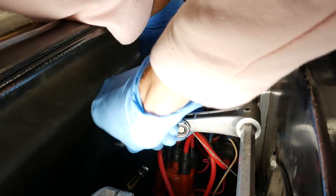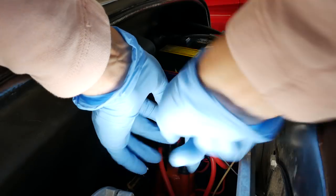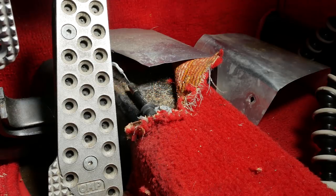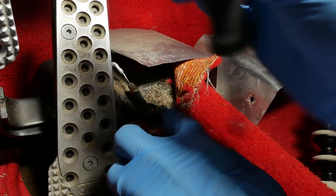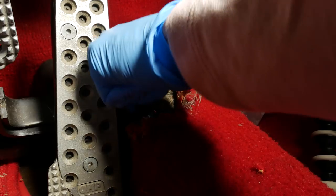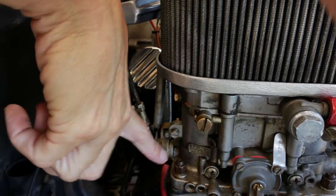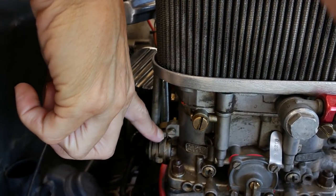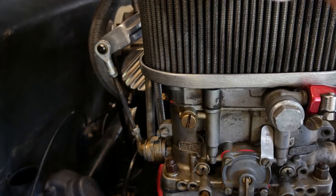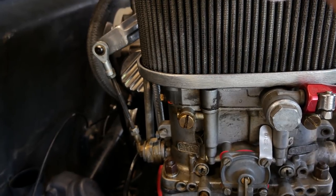We'll loosen this guy up — it wasn't that tight, that's for sure. We're going to push it back a little bit. I've got a little bit more to work with. Let's see if we can get a little more adjustment. Loosen this guy all the way back up. We want to push this tube back as far as it'll go. Here's our throttle linkage — this is idle. What we need is this little arm to go all the way up to the stop here, so when I press the gas pedal, there it goes all the way. Now we have full throttle. That's pretty sweet.